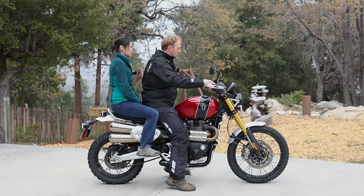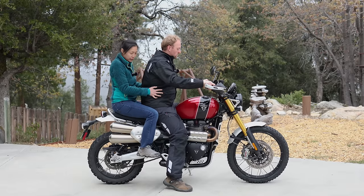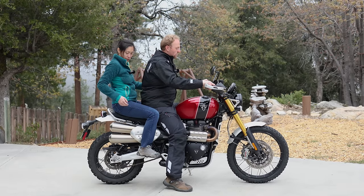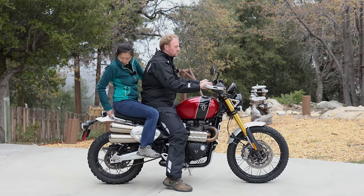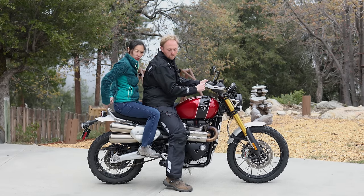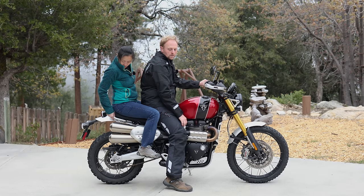As someone who doesn't ride motorcycles very often, I think that there's not much for me to grab. So where would you grab onto the bike? I would be holding on to you. But are there any places for you to put your hands? There's this handlebar here, but it's more to the back, so I have to be like... Right, it's not to the side, it's to the back. Right, and I believe this gets hot, right? This part of the bike?